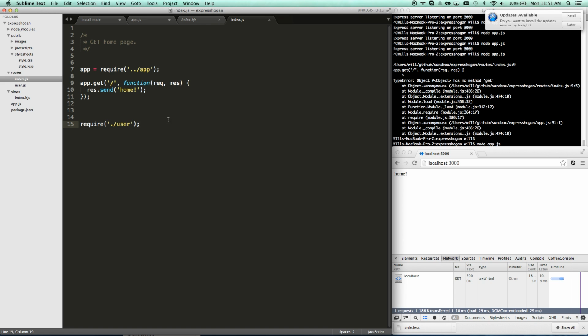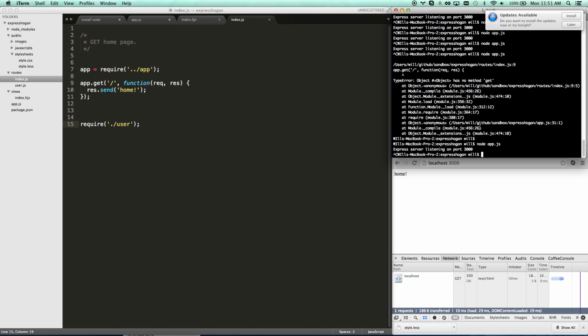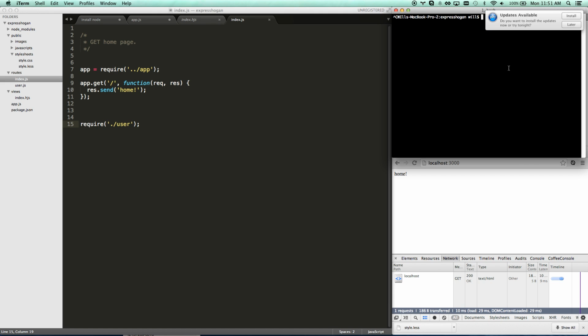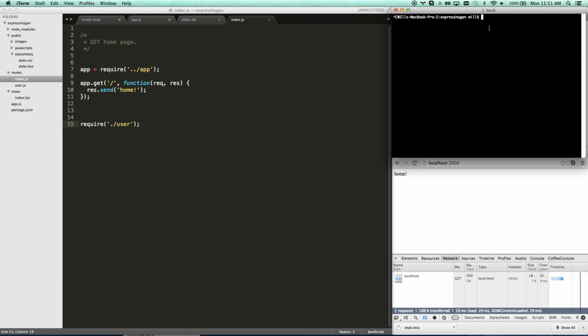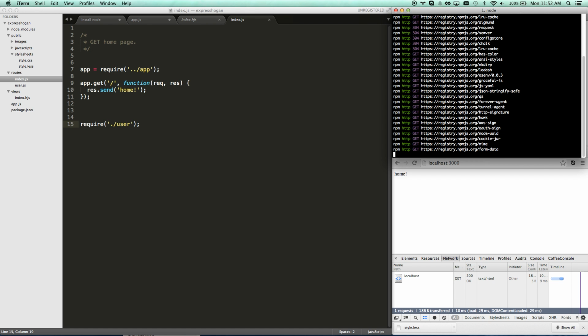The only difference is for development, you don't want to be canceling and rerunning your Express app every single time you change a single line of code just to be able to see it. So we're going to use something called Nodemon, which is great for node monitoring, and somehow I'm running into updates. So we're just going to go npm install -g for global nodemon. Once again, you might have to use sudo on that.